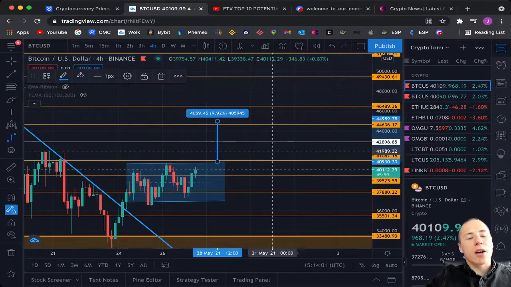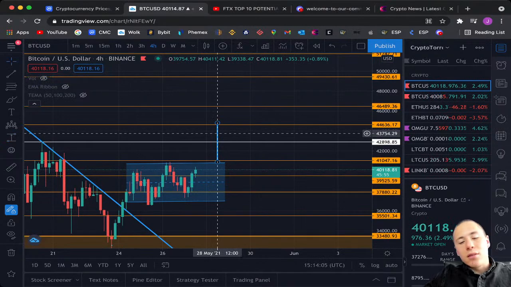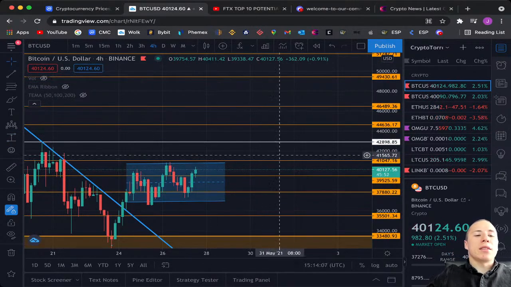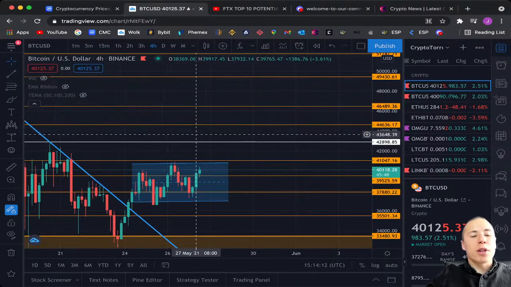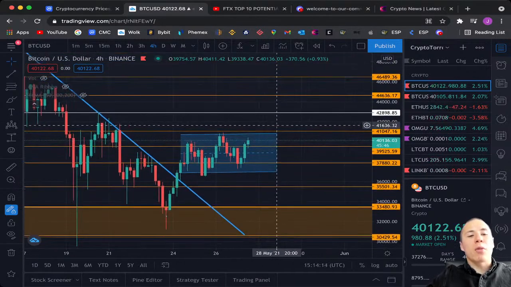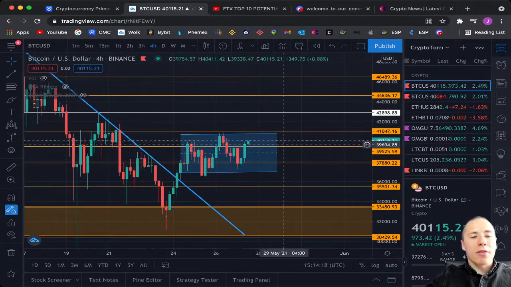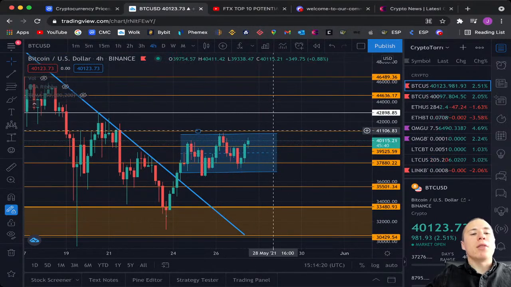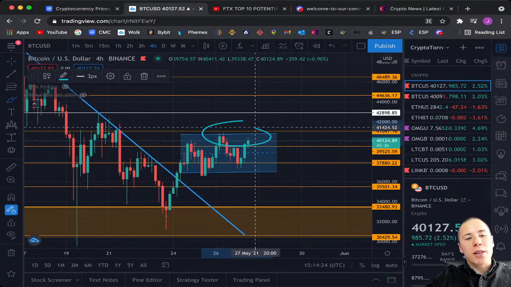This is an approximate breakout of 10%, and yes, that is not a major move towards the upside. It is a great move if you are interested in leverage trading, and if you would like to trade this move. I am personally waiting for a confirmation of Bitcoin to break out above this horizontal level of resistance that we are seeing over here, above where we're currently trading.